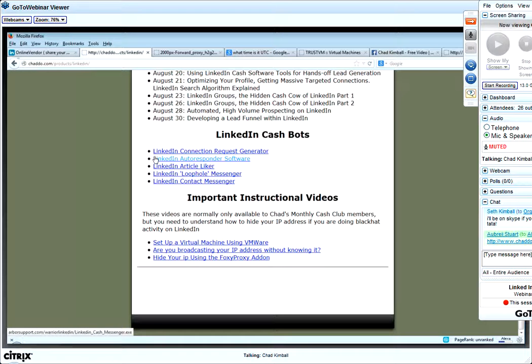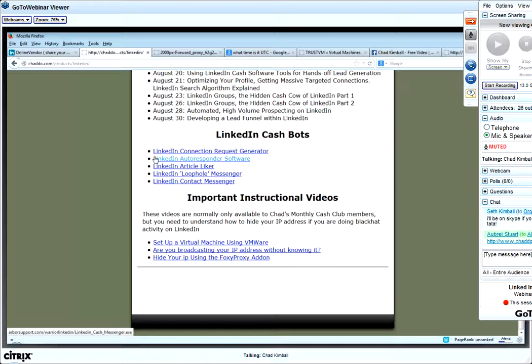We figured out our exact number of impressions. I think we do like 750 or something like that for our Trust VM per day, and then every day he runs the autoresponder, and so every day I'm getting leads coming in without me having to even touch it. Again, I pay him, you know, I don't even want to say how little. He's in the Philippines, not much per hour. And every day he's generating leads for me by running this software.